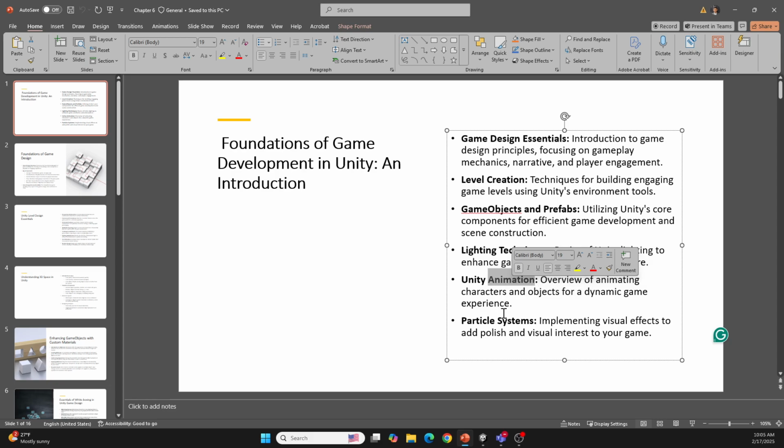And we'll also discuss the particle system. The particle system in Unity is a powerful tool for creating visual effects, from simple smoke and fire to complex interactive systems. We'll explore how to create and configure particle systems to enhance the visual appeal of your game, adding the extra flair that can captivate your audience. So this topic lays the groundwork for transforming your game from concept to playable reality, emphasizing Unity's role in streamlining the game development process.